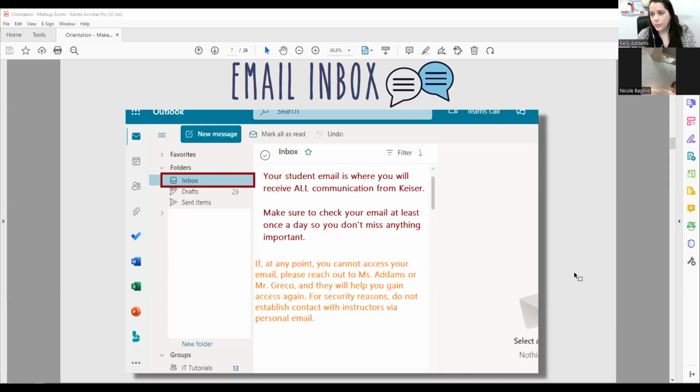So we haven't gotten to the portal yet. We're going to be logging into all three, but right now we are still on the email. So if you're in Blackboard, okay, yeah, you can keep that open in another tab. Blackboard. Okay, yeah, no problem. I'll go back a couple of screens to show you how to get to Office.